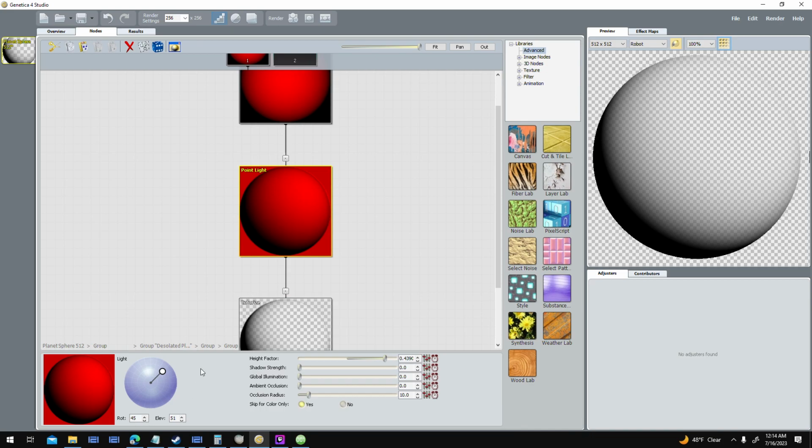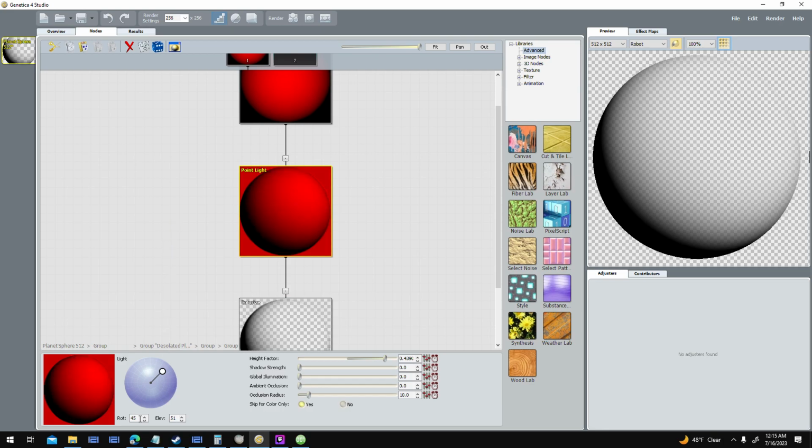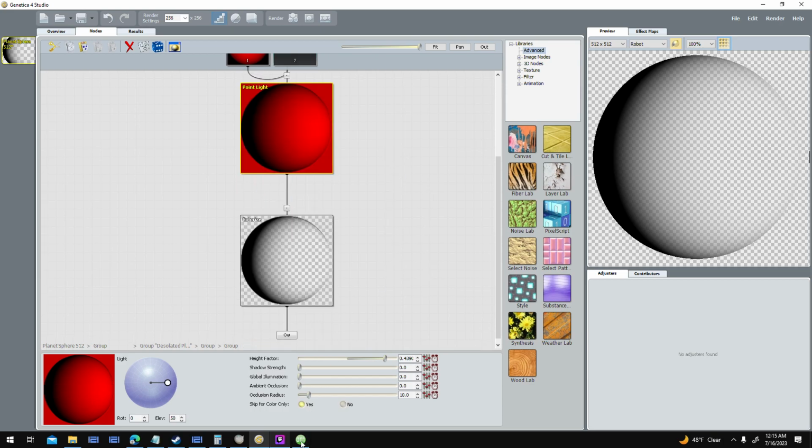And it's pointing up and to the right. I do want it to be down here, closer to the center. Actually, I want to keep it with elevation 50. I think I just want to set it to elevation 50. So I kind of want it facing, like the brighter side facing the right. This is something I think that will come into play when I'm using 001 to test these.